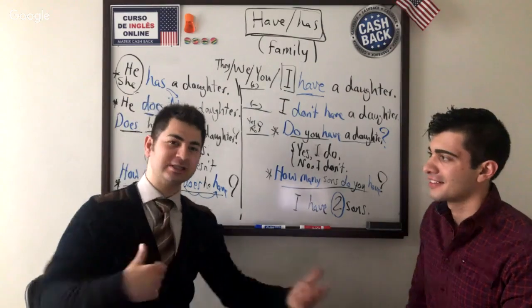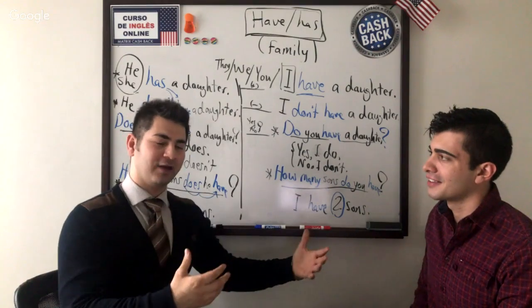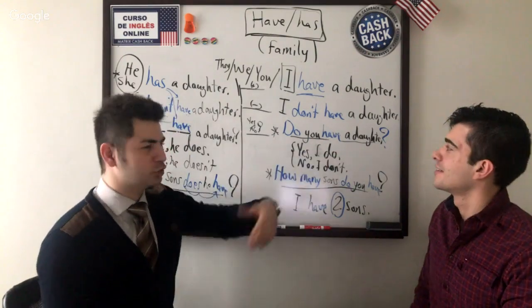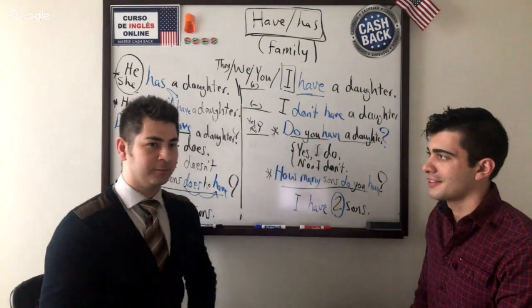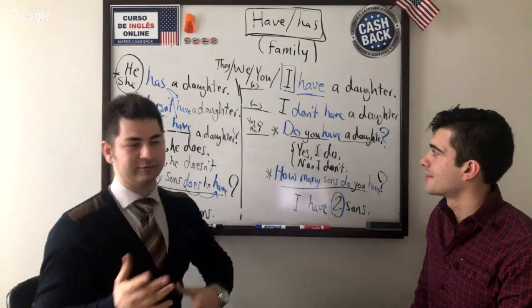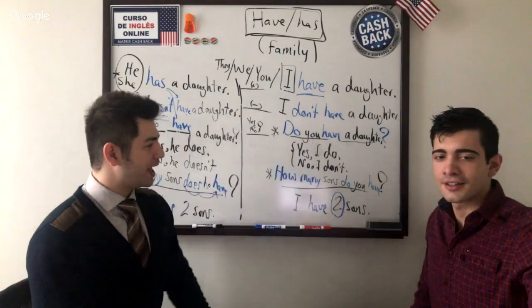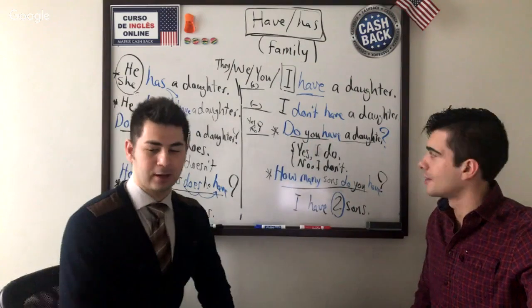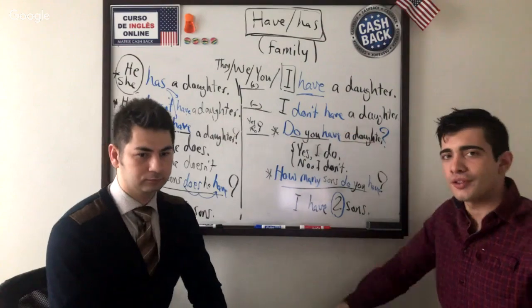So as you can see, when we were talking about our families, we were using the word have all the time. Yes, I do. How many do you have? No, I don't have. Yes, I do have. So we were using the word in the conversation. Então, nós usamos a palavra, o verbo have muito durante a conversa.